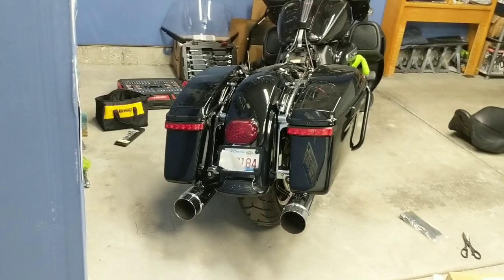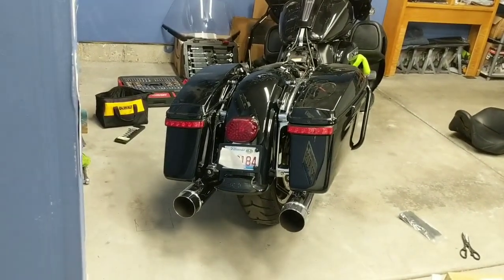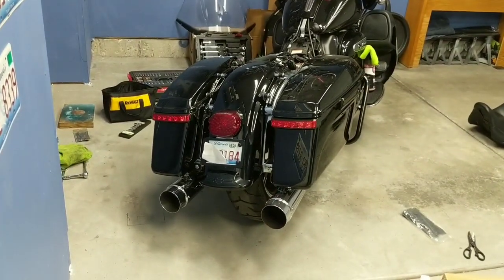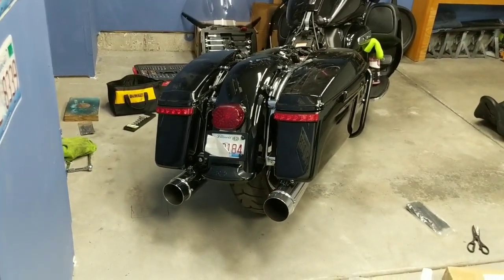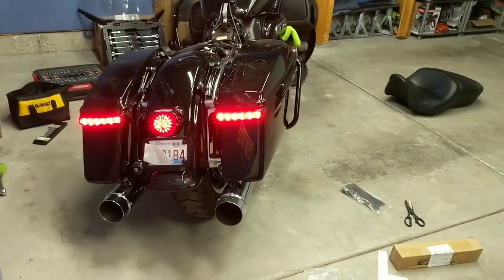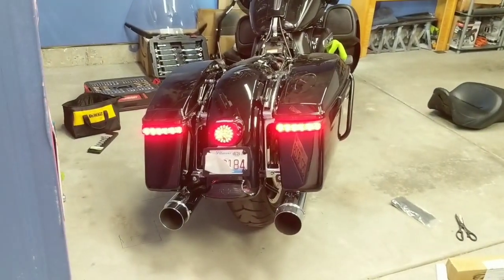I'm gonna go ahead and cycle on the ignition for you guys and show you what they look like. Just keep in mind, the brightness of the LEDs might not be reflected while on camera, but these are bright and they look awesome. And no hyper flashing on these modern bikes here because the BCM will figure it out. So that's what we've got as far as the running light looks like.